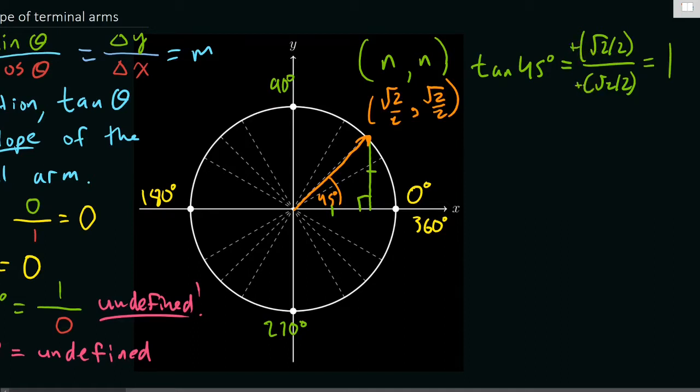And the reason we care about the sign is if we go into other quadrants, it's not always going to be a positive slope. So if we look over here, if we go through our coordinates of this one, whatever they are, I don't care. All that I care about is that they're the same because I'm going to be dividing them anyway. And since they're the same, all that I care about is that my cosine is to the left, so it's negative, and my sine is up, so it's positive. So my tangent of this angle here is 45 degrees back from 180, so that's 135 degrees.